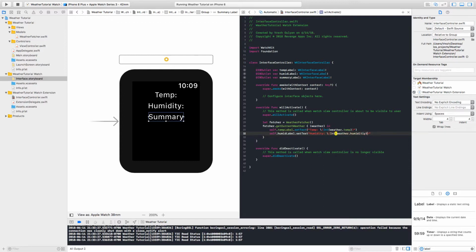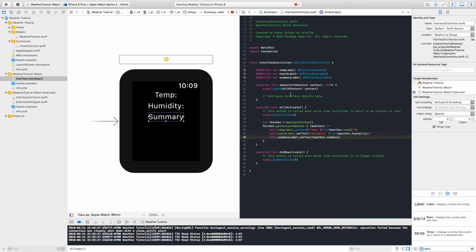Humidity. I'm so bad with spelling sometimes. It's ridiculous. Set text. Didn't throw this parenthesis in there. Cool. self.summaryLabel.setText weather.summary.